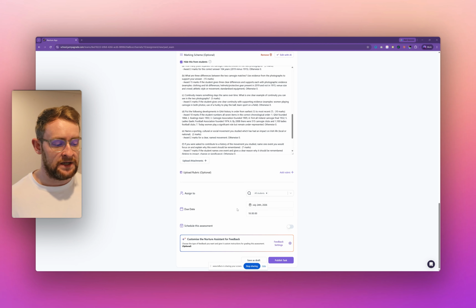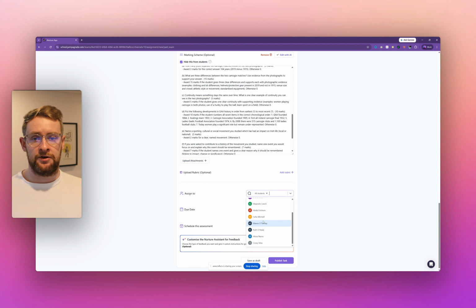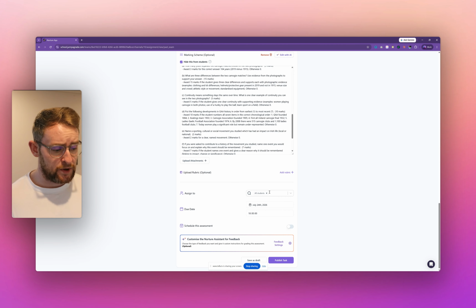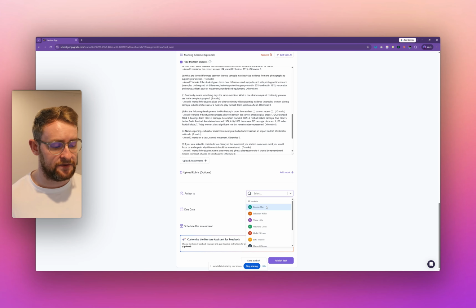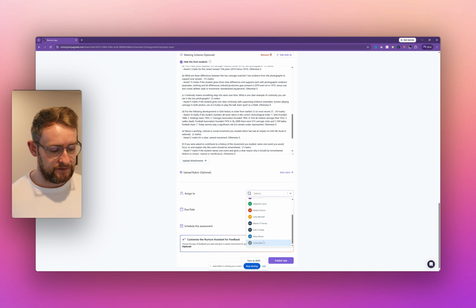By default, this will be set to assign to all of your students, okay? This is pulling in your class list directly from whatever team you've installed Nurture onto. Any members of a team, we will recognize as students in Nurture, and by default, all tasks will assign to all students. But if you want to assign it to specific students, you can do that by just clicking the little X button on all students.